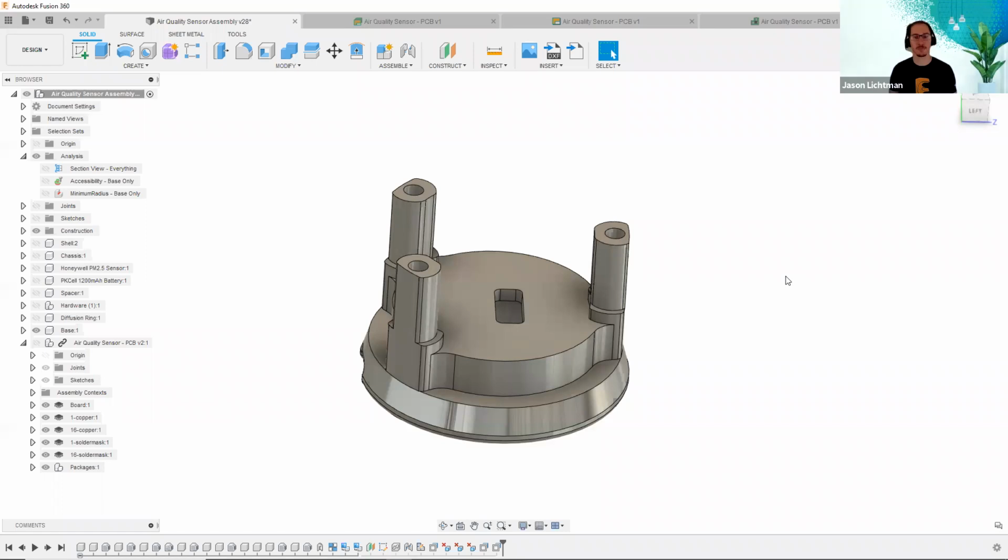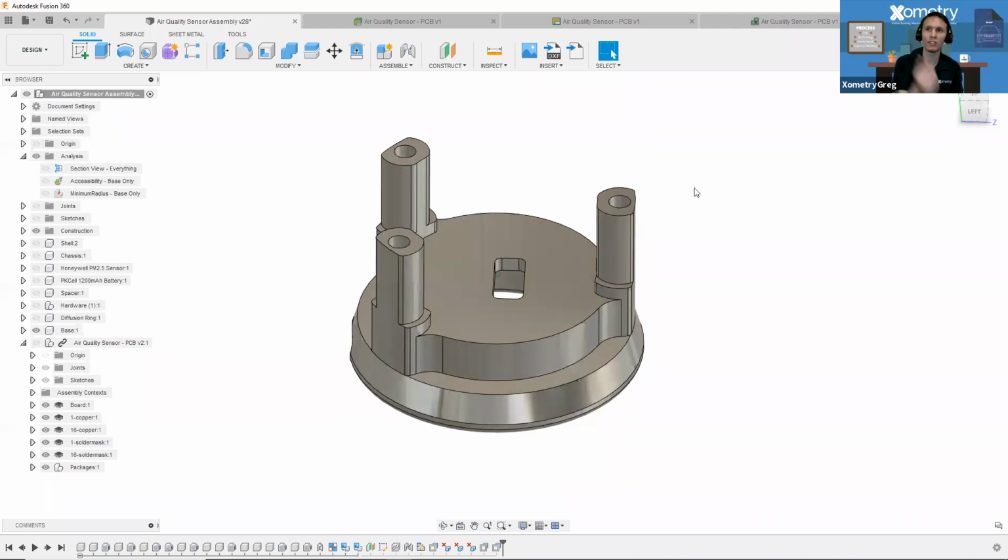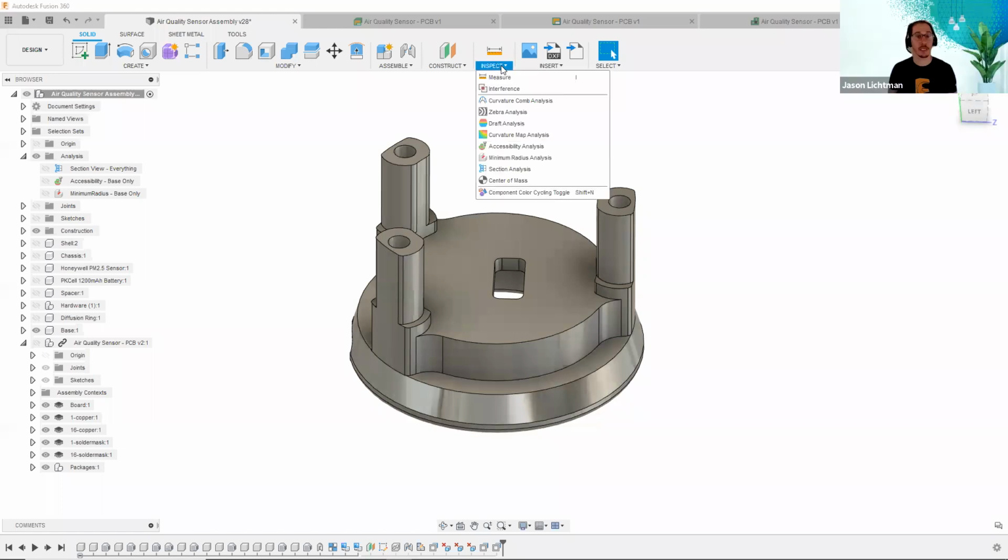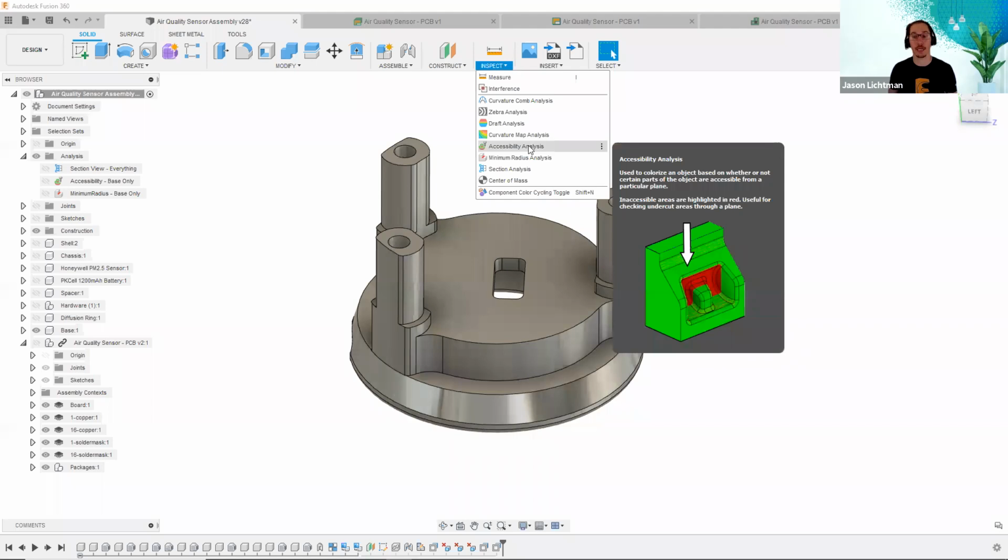That makes sense, but you did bring up one other thing that I think was important, which is the two setups, right? I'm going to have to machine this from above, and then flip it and machine it from below. So I need to make sure that my geometry is actually accessible from both sides. Is that right? Yeah, good. So undercuts would require another operation, or it may even be something that you can't manufacture. Under the Inspect drop-down menu here, you're also going to see accessibility analysis, and that's exactly what this is intended to do.